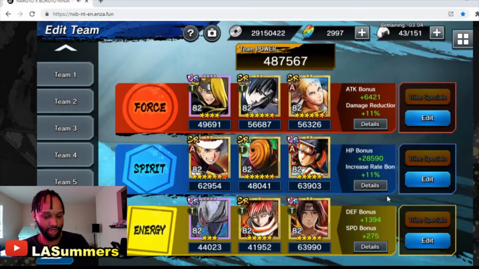So usually you would like to have plus 5,000 units here for your spirit team. Plus they also get the damage increase rate bonus. But if you don't have them, Kakashi should work fairly well there as well. But me personally, I tried Kakashi, but I felt like it didn't do as much damage to just get off a jutsu than it would to actually increase the entire team's damage. So that's how I ended up taking him off of this team.